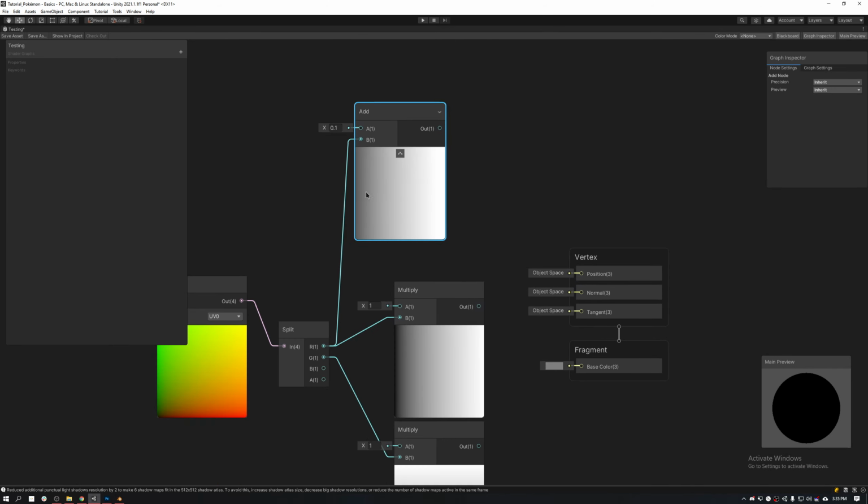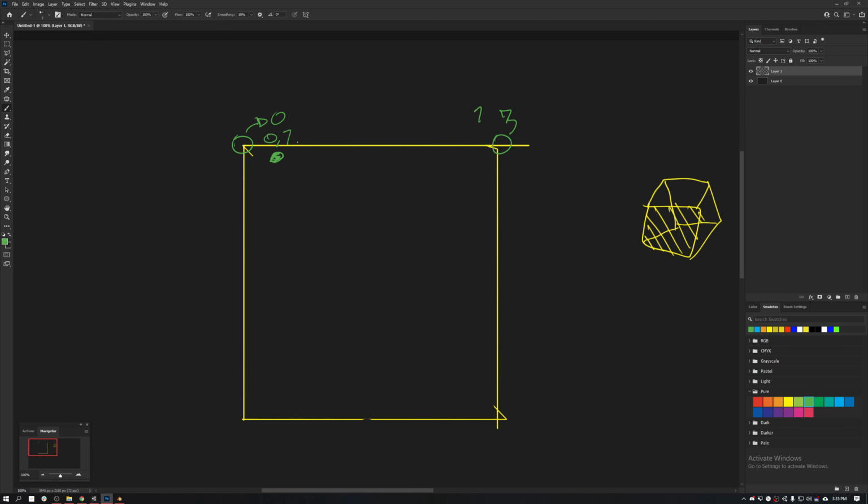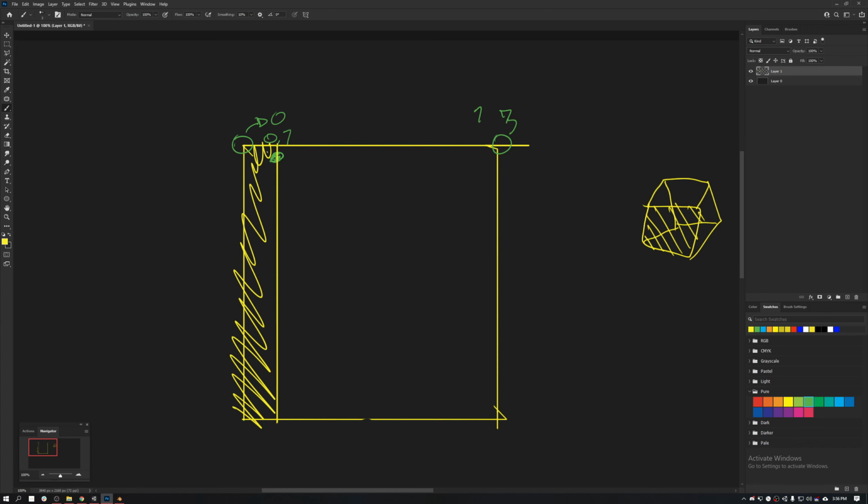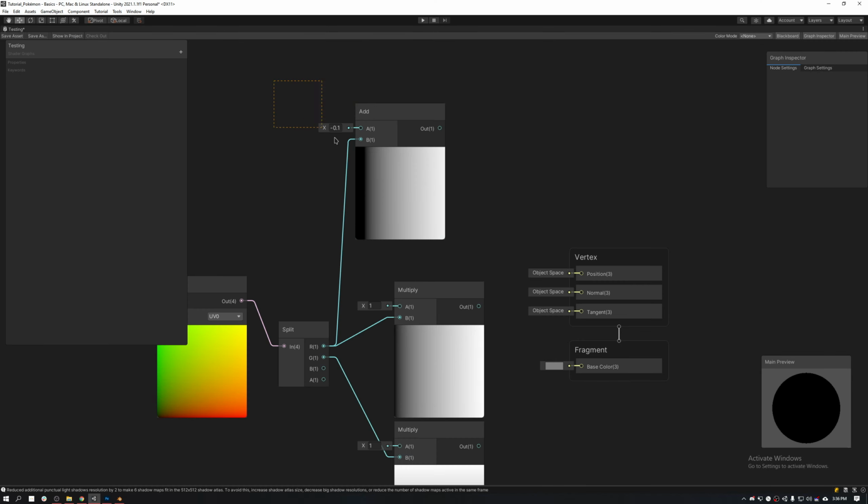So if I were to overlay a texture over there, the texture would be cut on the first 0.1. It would be the same as me cropping the texture right here, and all of this part right here would be lost because I added 0.1. I could do the opposite by adding negative 0.1. Then I would extend this first portion here.